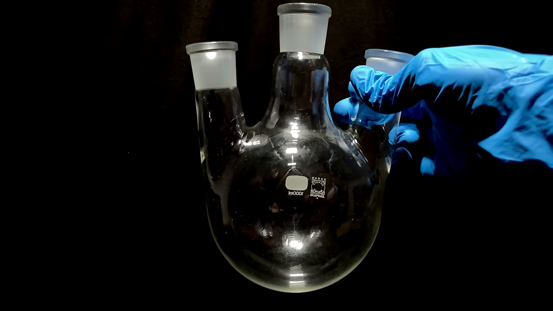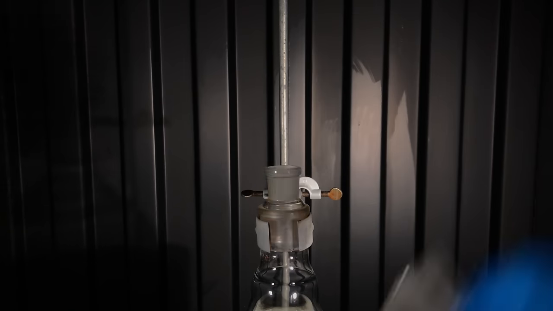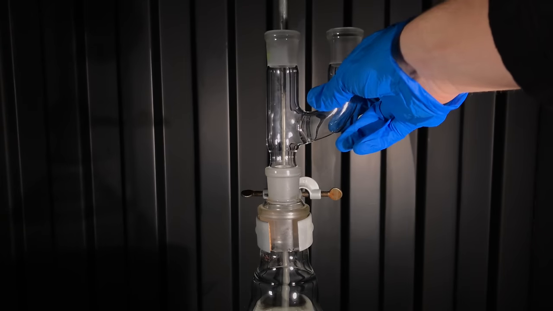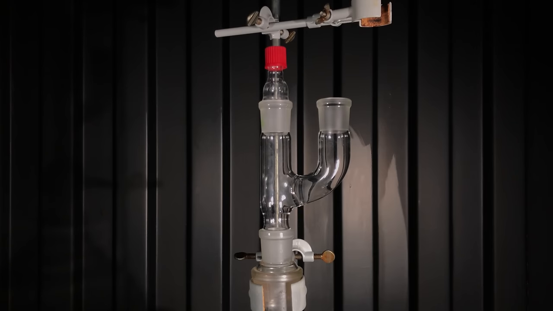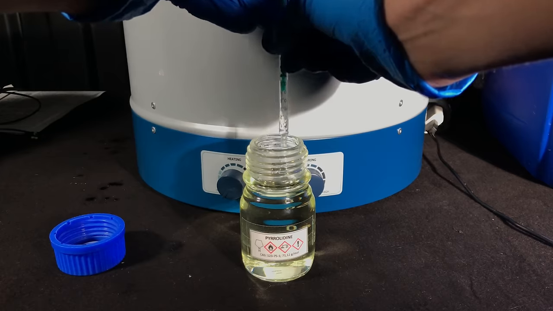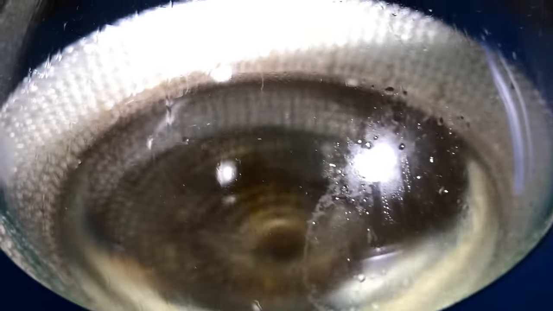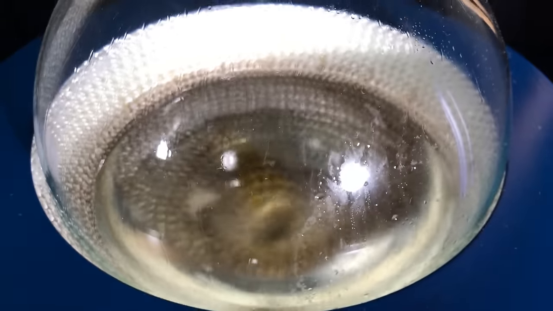Our small flask has one neck and to attach thermometer and reflux condenser we need at least two. Fortunately for us, you can easily improvise if you have the right glassware and this is what I did. Using a condenser is likely overkill, but I used it anyways. When you don't know what a reaction is going to do but can already foresee avoidable risks, deal with them before they happen. Turn on the stirring, lean back and just wait for something to happen.